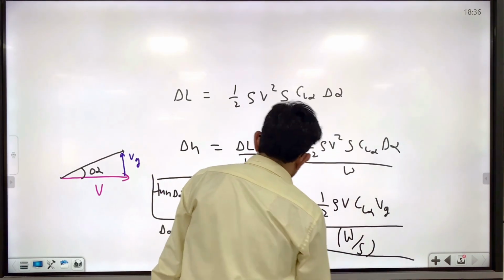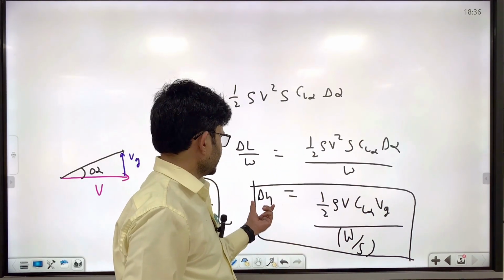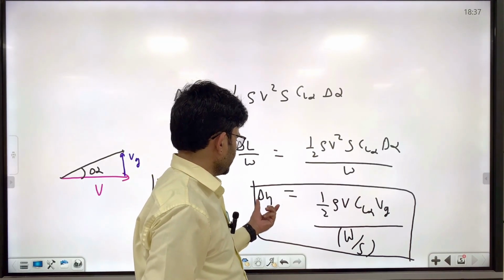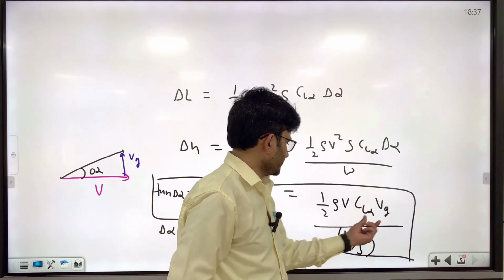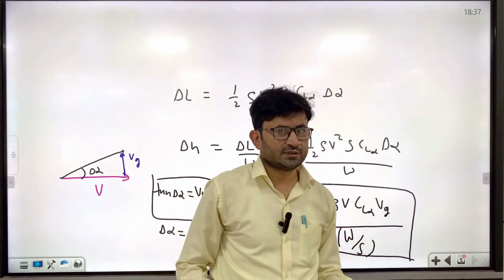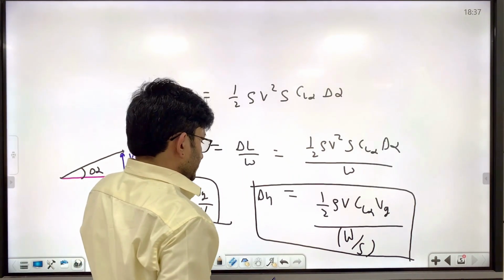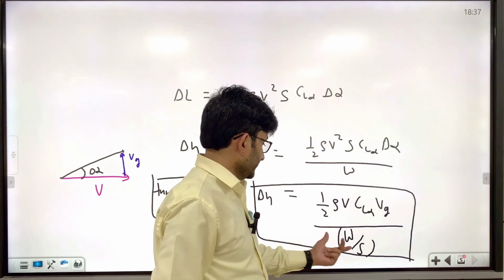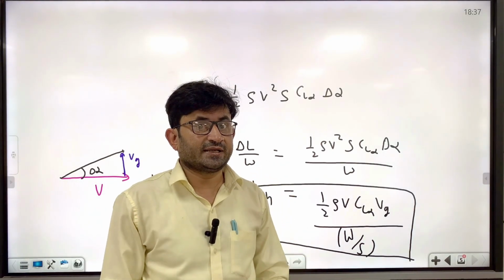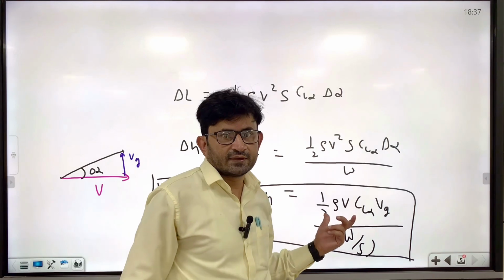So that means if the aircraft has a high wing loading, there is less change in delta N. When you have more Vg, you get more delta N. So if the wing loading is light, the change in load factor will be more, right? And if the wing loading is less, delta N will be more. For example, a glider, wing loading is less, right? So the effect of the change in delta N will be more.